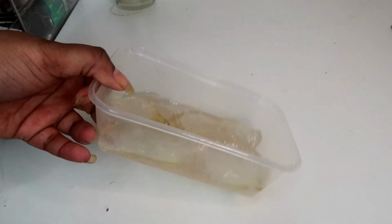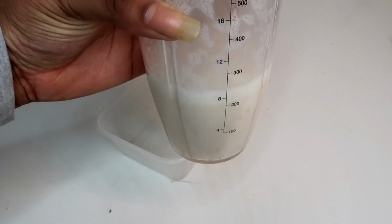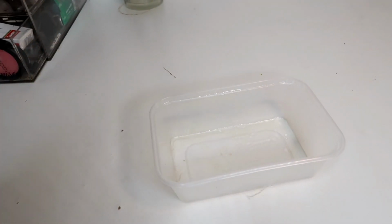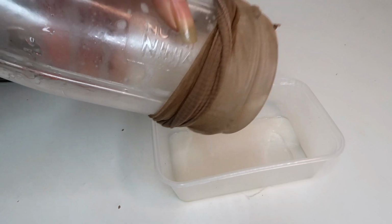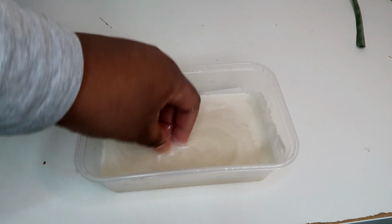And now to mix it all together, I just put it in the blender for about a minute or two until it turned into a liquid. Now this step I find quite important. At first when I tried aloe vera, I always used to get bits in my hair, so now I've learnt to strain it. What I use for that is some tights, and that helps stop getting any big clumps of aloe vera in your hair, which are really hard to get out of your hair.